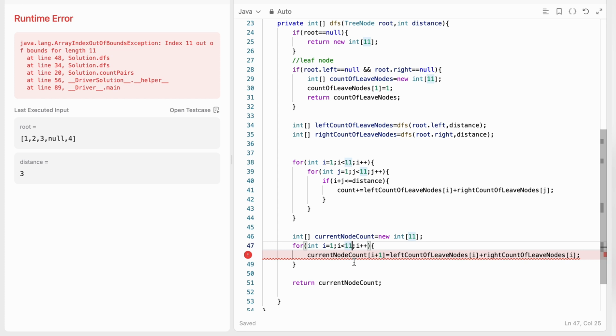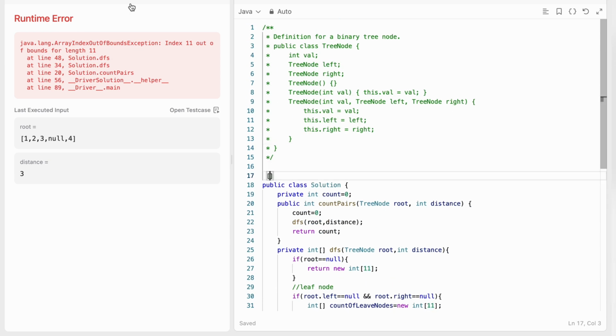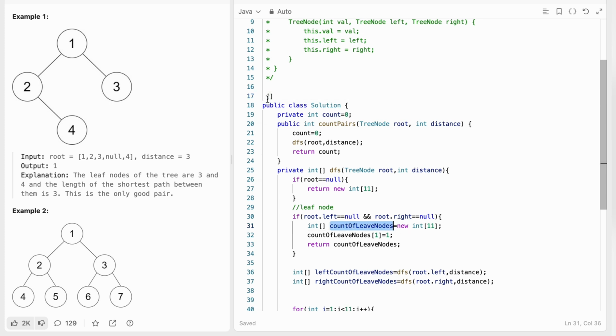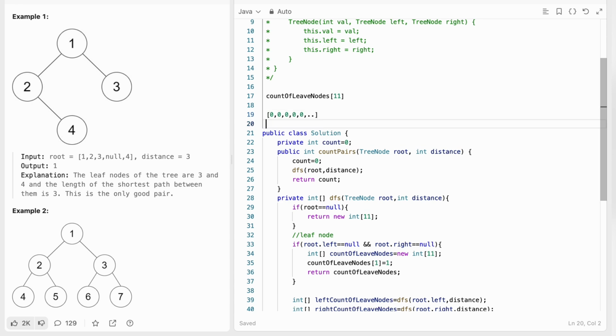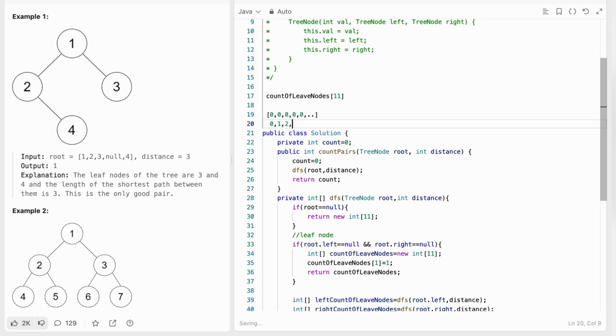Okay, there is no point in going till the very end. We just have to see till the distance, how many there are. We created an array of size 11 because the distance can go up to 11 at max. But let's say for question 1 it's given as 3. So although we created the array for 11 to satisfy all the test cases, in reality it's 0th index, first index, second index, third index, and the fourth index would be distance 4.